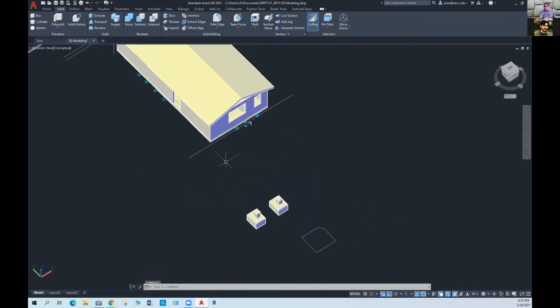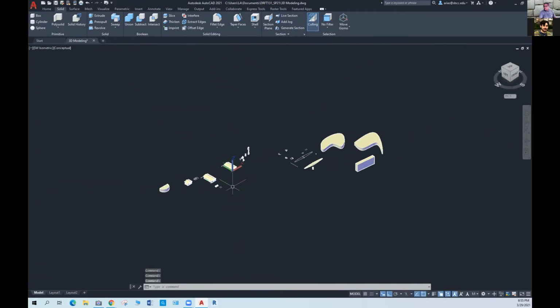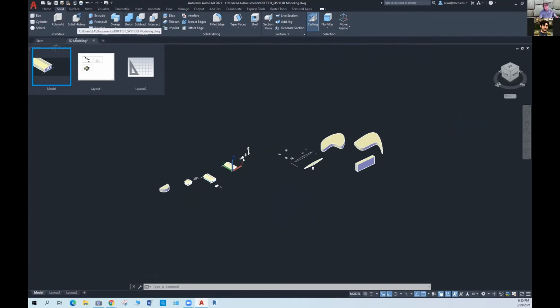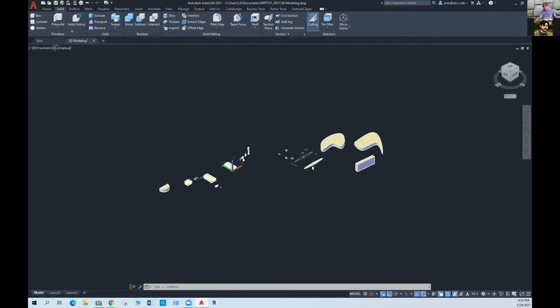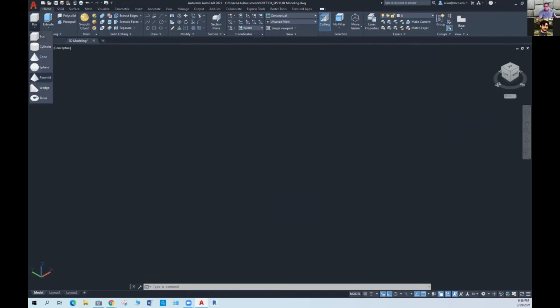Hopefully you can apply those tools as you continue to develop your project. Remember that so far we've seen the basic solid editing tools that allow us to create geometry from 2D profiles, and we have also seen the primitives that allow me to create geometry of the primitive shapes.